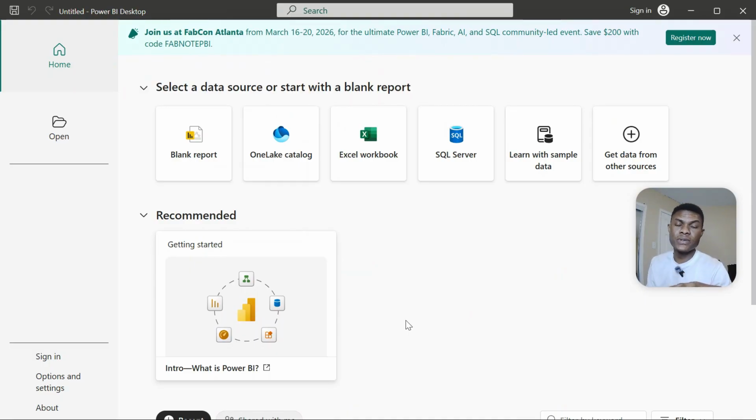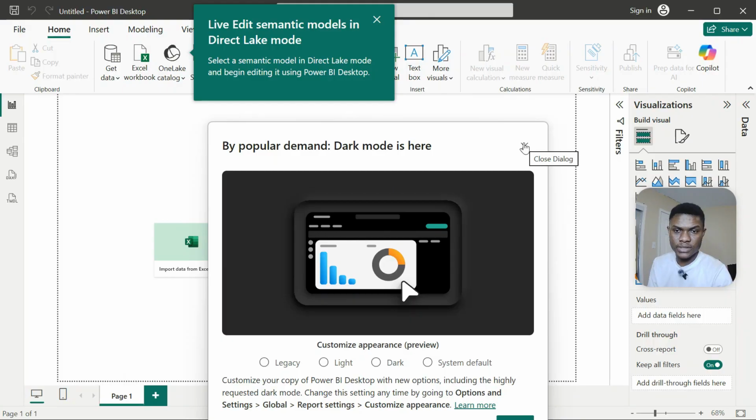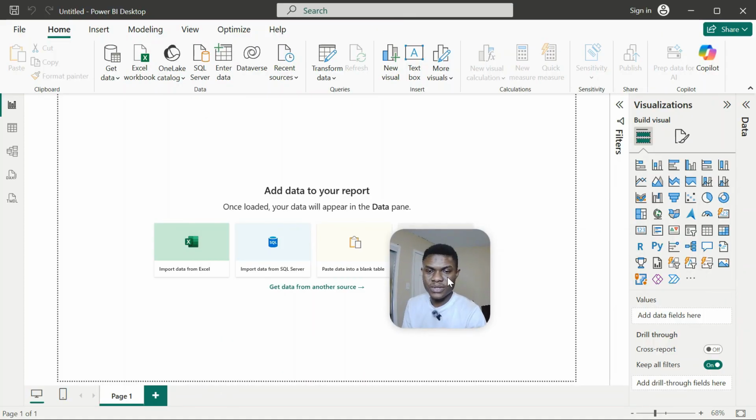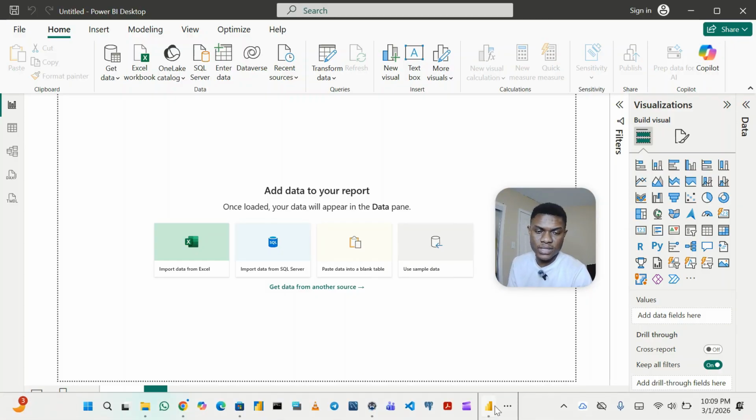In the next video, I'm going to be explaining this interface, how to load your first data set, how to create your first charts, and how to do a lot of other stuff. This is how your Power BI will look. Create a blank report. Do you understand? This is how your blank report is going to look. What a beautiful tool. So in the next video, I'm going to explain this and how to create your first dashboard or your first report. So let's go back to our slide.